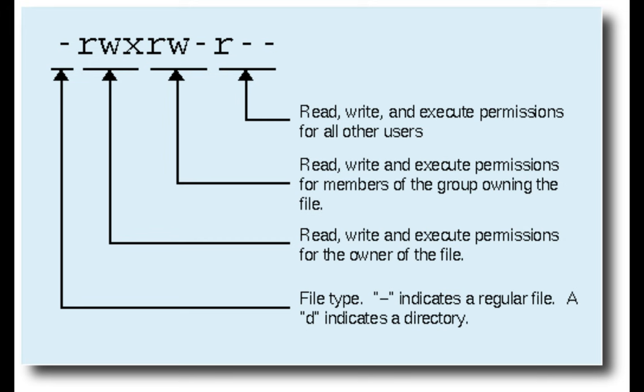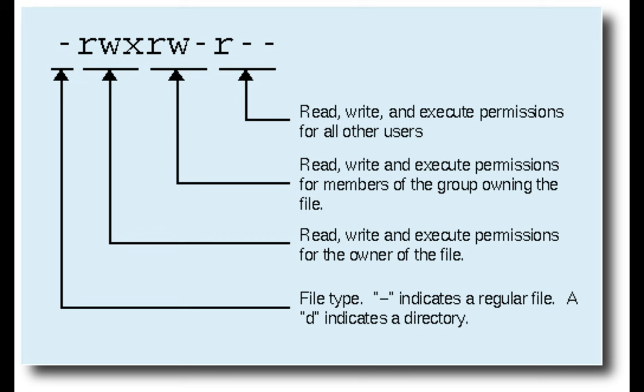And the first thing that we have is a dash, and if we come down here where the arrow points and look, we see that that indicates a regular file. Just a dash means it's a regular file. It's not a special file. It's not a directory. If you see a D there, that means it's a directory. If you see an L there, that means it's a link. Now, there are other file types, but you are not going to come across them in your home folder. It's just not going to happen. They're going to be in the system. So, specialized file types that represent devices, they have special different flags there that come up. But like I said, as an average user, you're not going to see that very often.